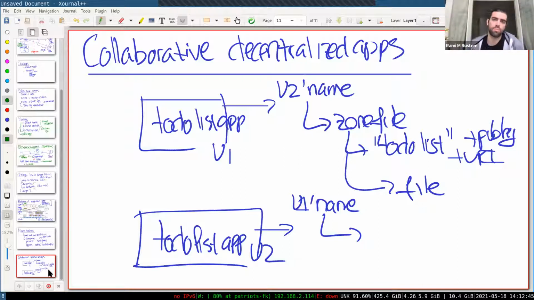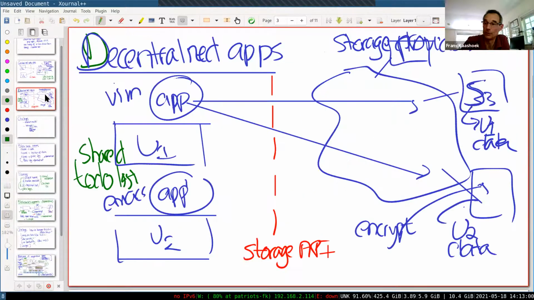Wait, so what's the main difficulty in using a relational database instead of a file system API? Well, how do you present a worldwide relational database? All these files from the different users live in all kinds of different storage providers, and you can't do a select across all the storage providers. That'd be crazy. You also couldn't download all the users' data to your computer because that would be too expensive.